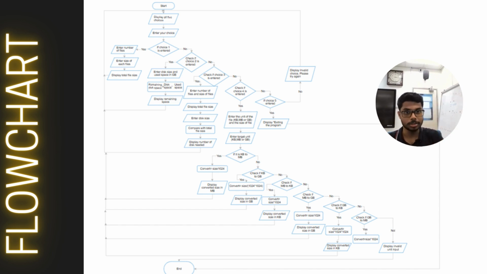Let's say it has completed its calculation, let's say you select choice 3, and it has calculated the file sizes. It will go back to the loop with the menu again. The menu will be back in the output again with choice 1, 2, 3, 4, 5 until we press exit, until we press choice 5, which is exit.